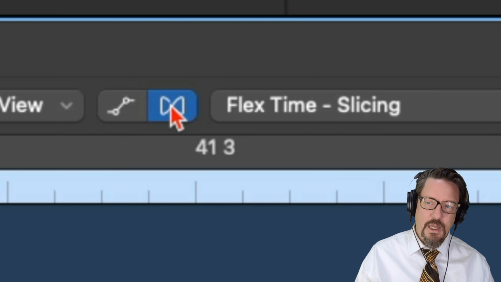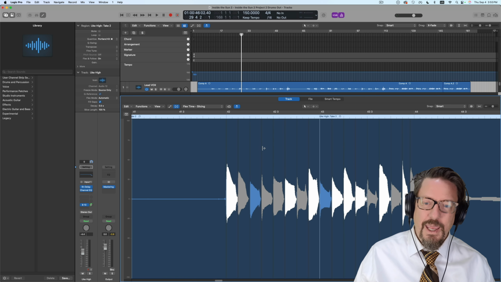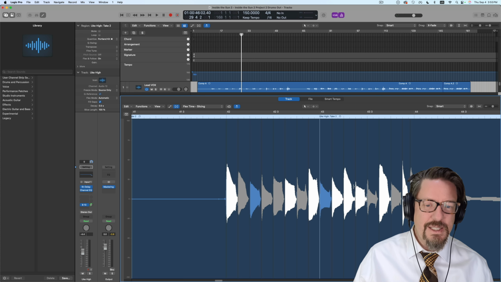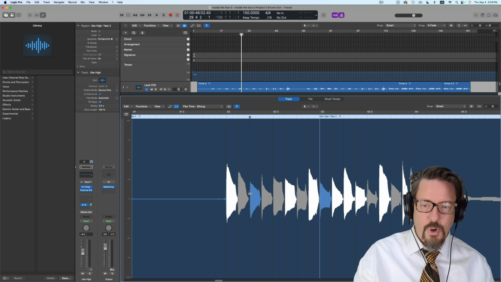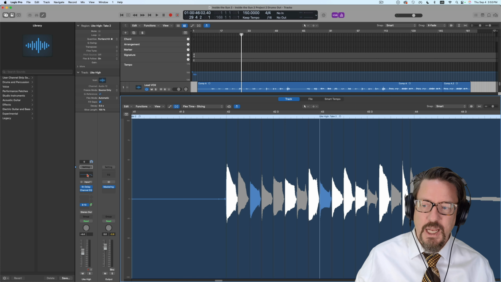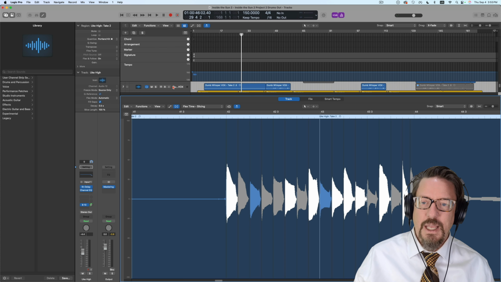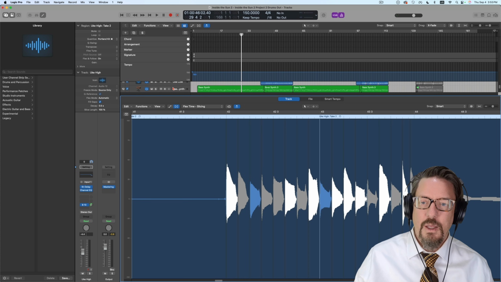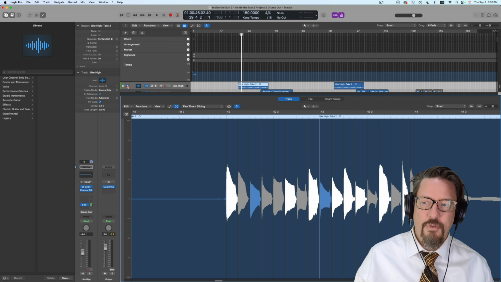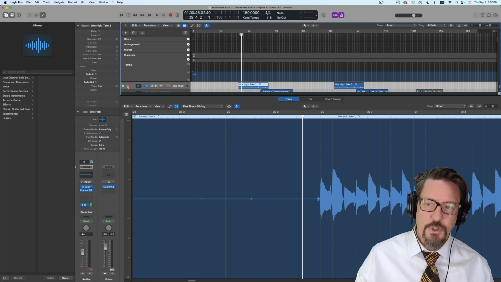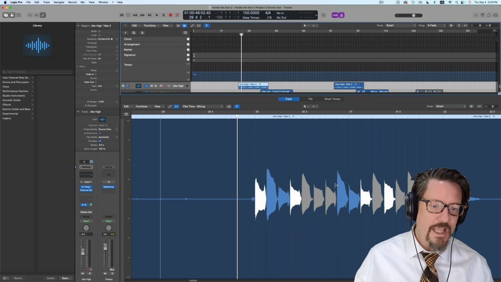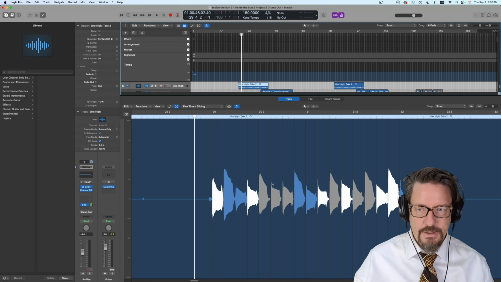We're going to turn it on. With this mode, you'll see we have different colors to our waveform. They're already being changed. If I were to come down and turn off the groove track, they would all go back to blue. The groove track is already flex timing things.